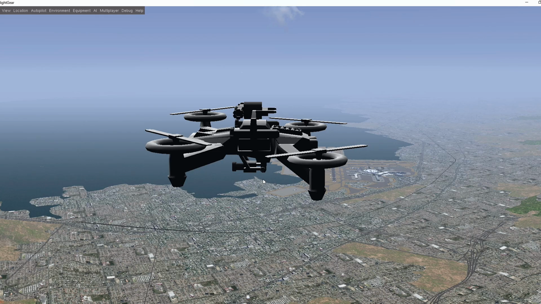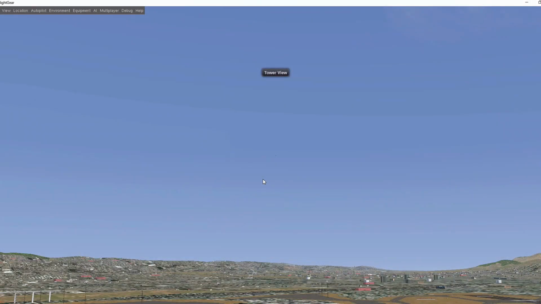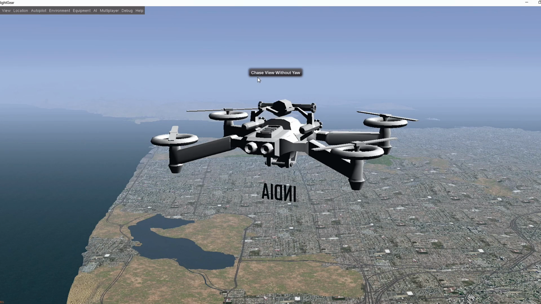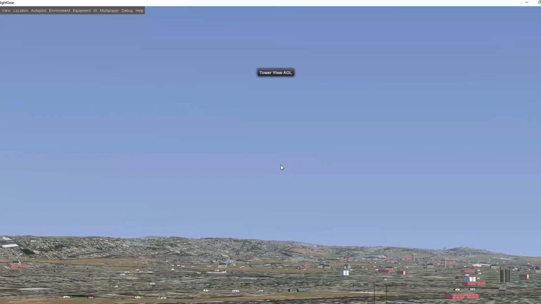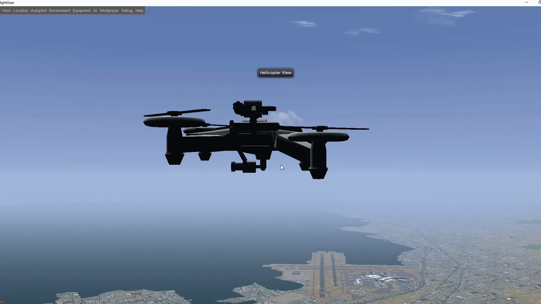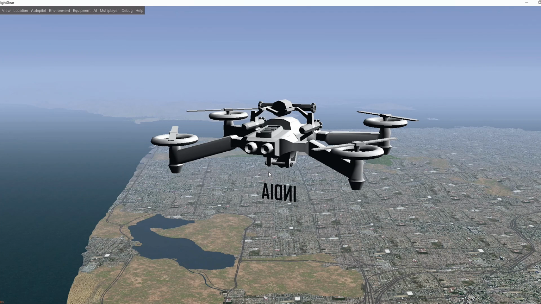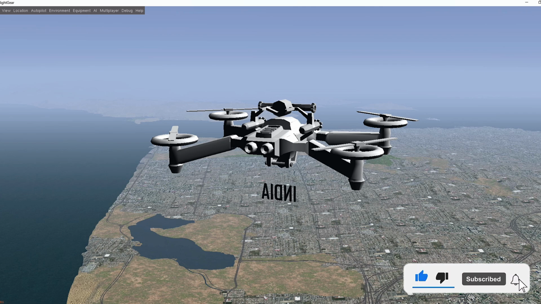Okay, by pressing the V button, you can change the view: the chase view, chase view without yaw, fly-by-wire view, tower view, cockpit view, helicopter view. So again I am explaining, you make a CAD model in SolidWorks and save it in a .wrl file and import this file into the AC3D software.